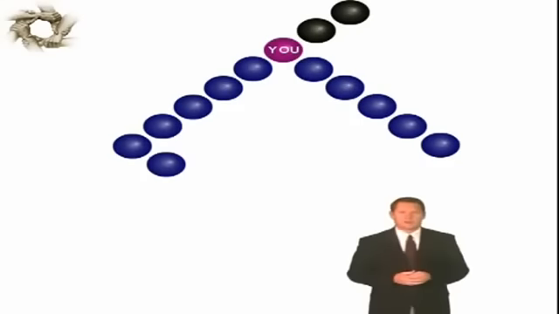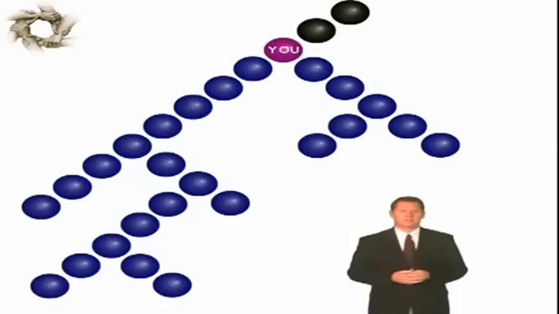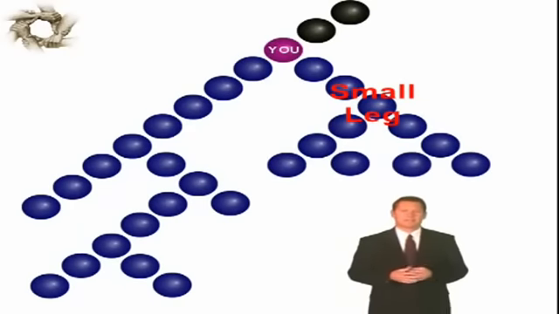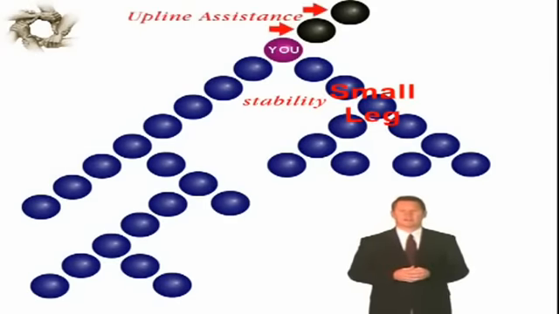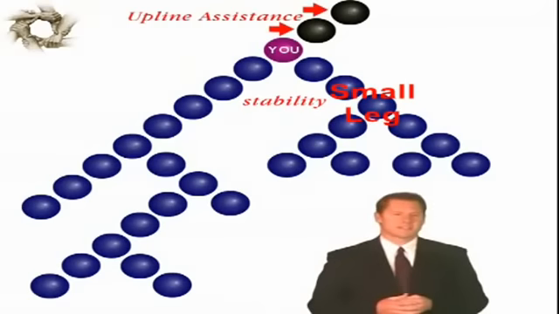For those who are new to network marketing terms and structures, the reasoning for small leg commission is so you don't let your small leg die off. Instead, you have the incentive to put the necessary time and effort into building that small leg. Tying the greater incentive to the small leg not only brings stabilization to the company, but it also brings a deep sense of cooperation and assistance from the more experienced upline. This upline is there to assist you in building and strengthening your small leg.